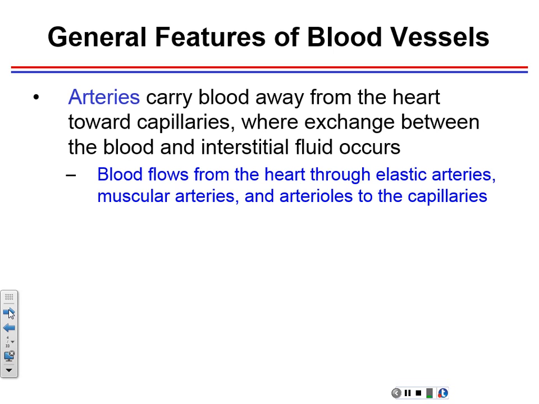Right. So the general functions and features of the blood vessels. Okay. So we talked about arteries. What do arteries do? They conduct blood away from the heart. Okay. Regardless of what kind of blood they carry. Okay. One artery that carries deoxygenated blood would be the pulmonary trunk, because it's going to the lung to pick up oxygen. So the only thing that describes these guys is leading blood away from the heart, right?